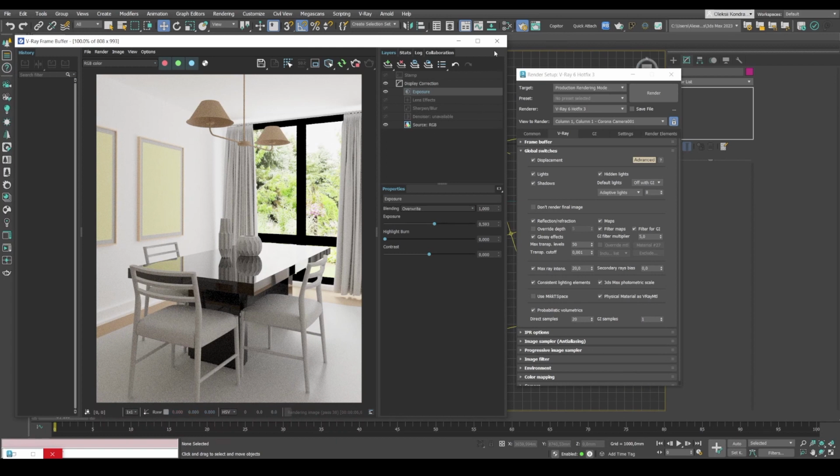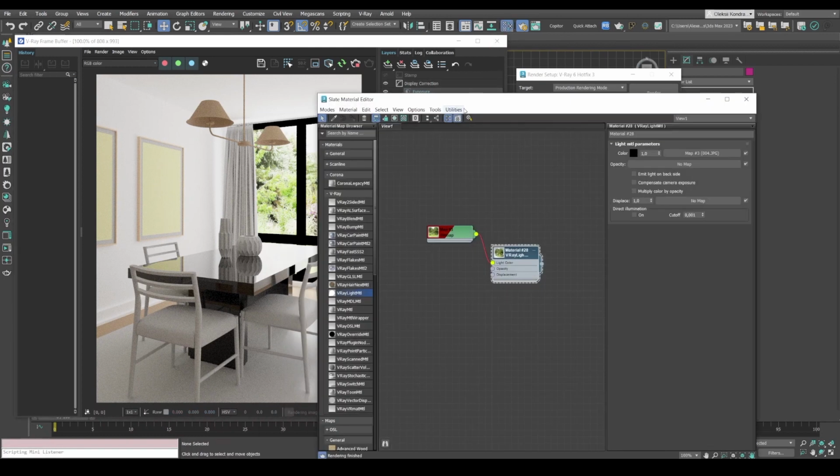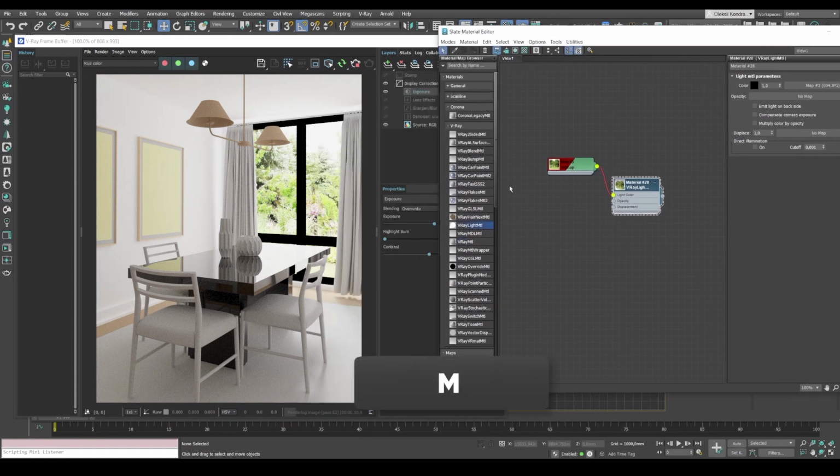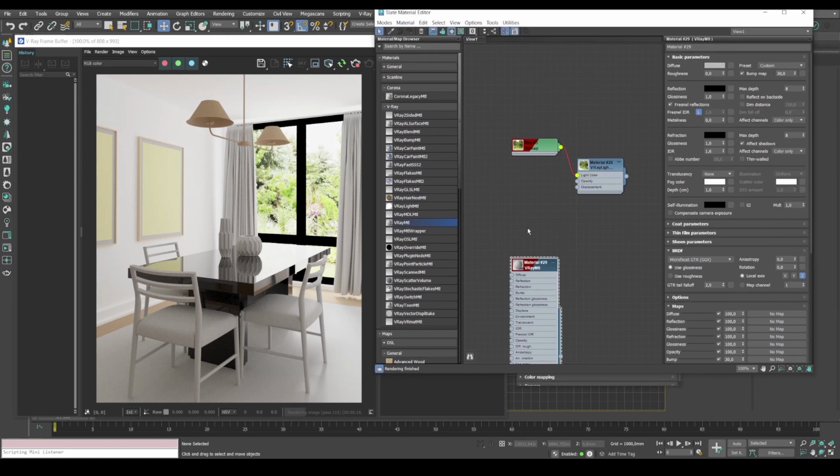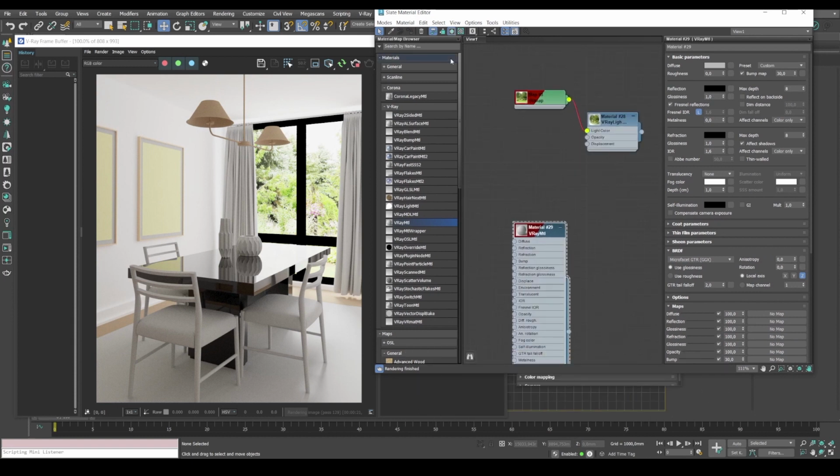Okay, let's get started. So I start by pressing the M key on the keyboard to open Material Editor, and I'm gonna create a VRAY material. So we go to VRAY, VRAY MTL, and drag it here. So my advice is to rename your materials to avoid unnecessary confusion.